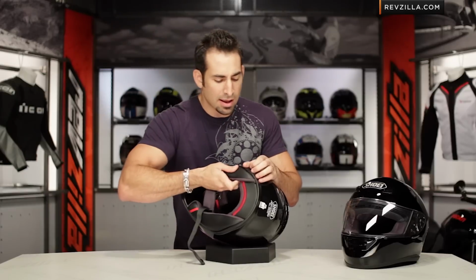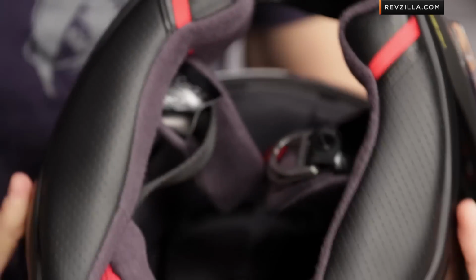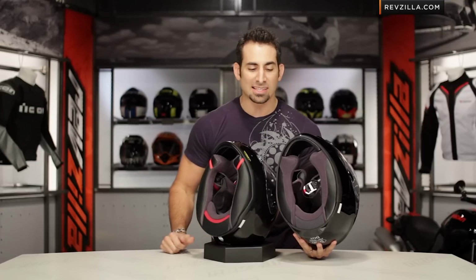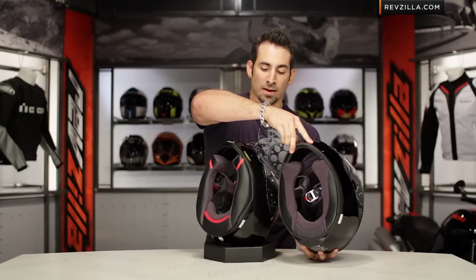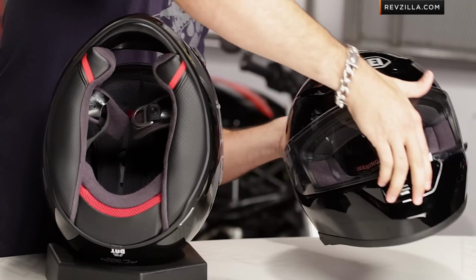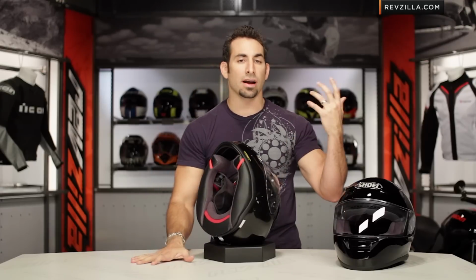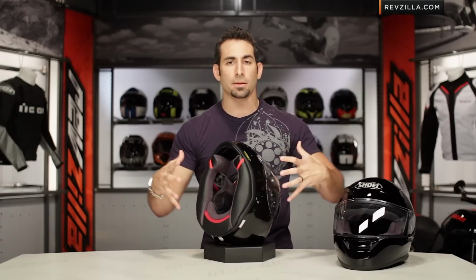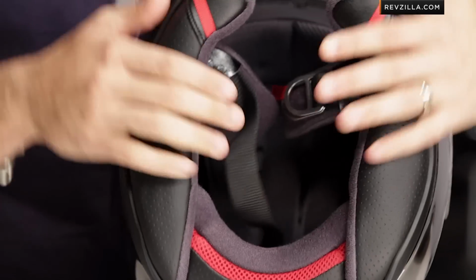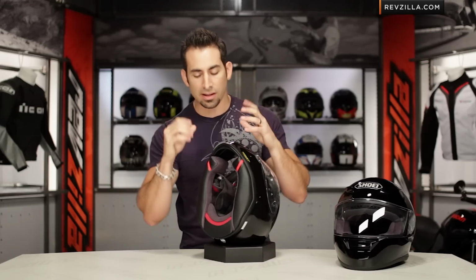Double D-ring construction. Let me start to pull my neck roll, but before I do, remember, much more compact in the entry and exit. If you look at this side by side, again, I'm going to flip it up one more time. It's a very different approach to getting in and out of this helmet. I'm going to call out the fact that we saw the Icon Armada do a really compact approach to getting in and out of their helmet. I like that you're starting to see more manufacturers think about the compact factor of getting a good seal between your jawbone and your collar, creating less wind noise, blocking that wind, but also creating more of a snug fit.